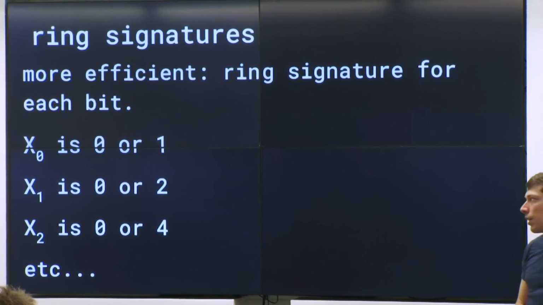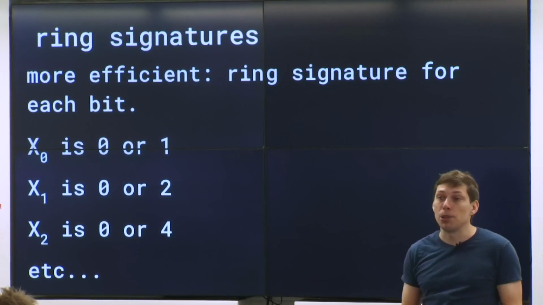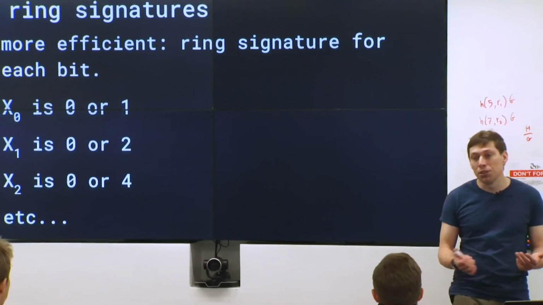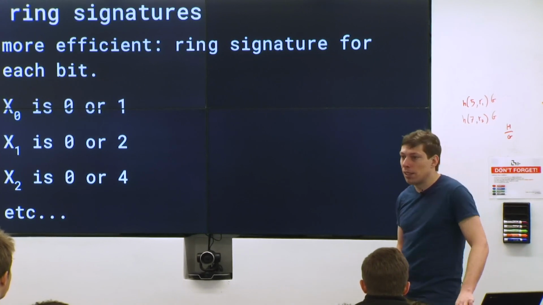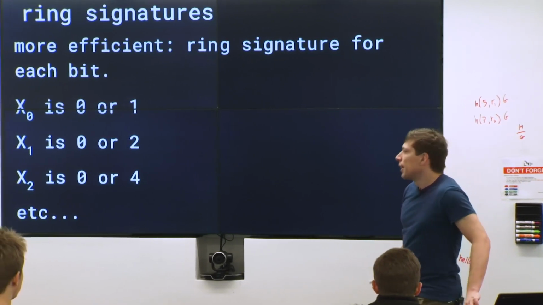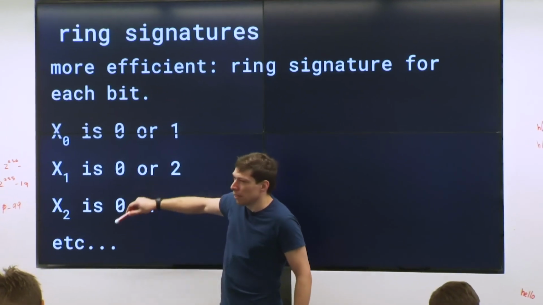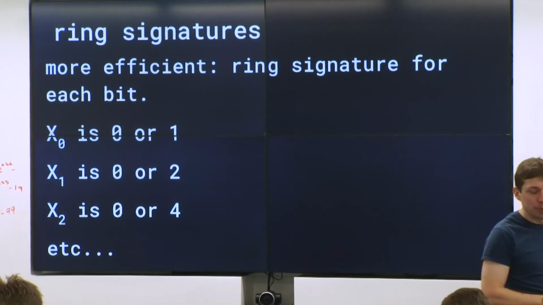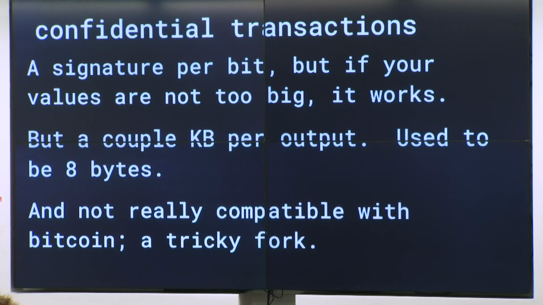Each of those individual signatures only has 2 public keys associated with it. So that's now more feasible, right? I can say, okay, well, there's a total of 32 public keys, 32 signatures. Not the end of the world, still kind of ugly, and then there are optimizations where, since these pub keys are all the same, the 0 value for that bit, we can squish them together to make it a little bit smaller. So yeah, you have a signature per bit of your output.